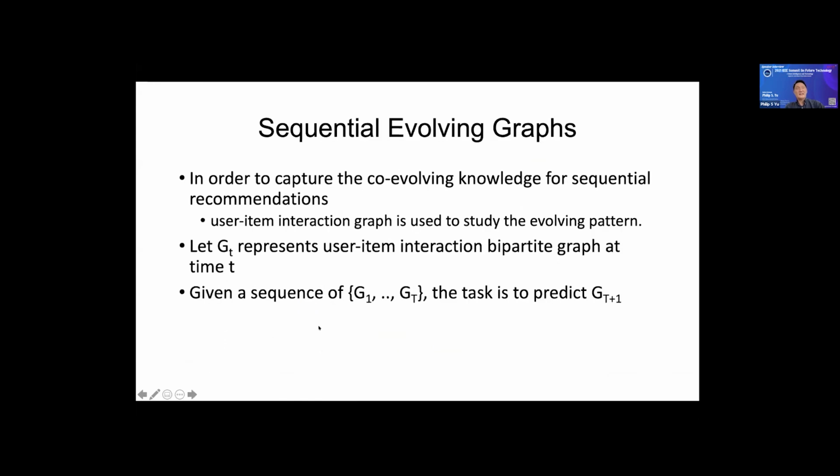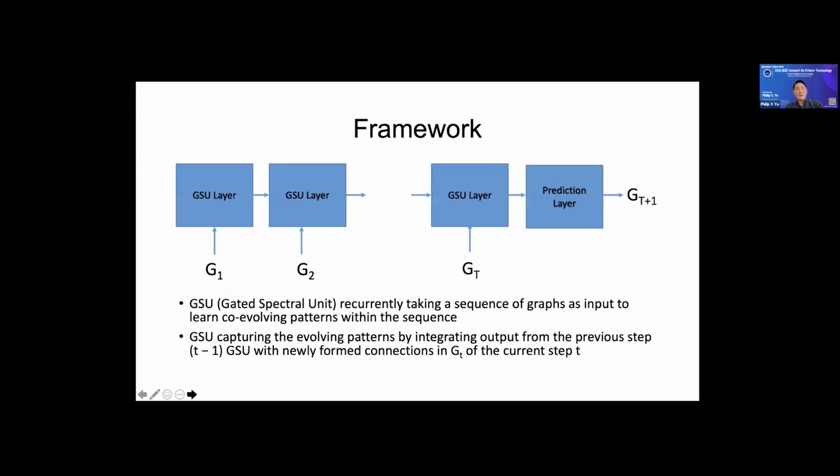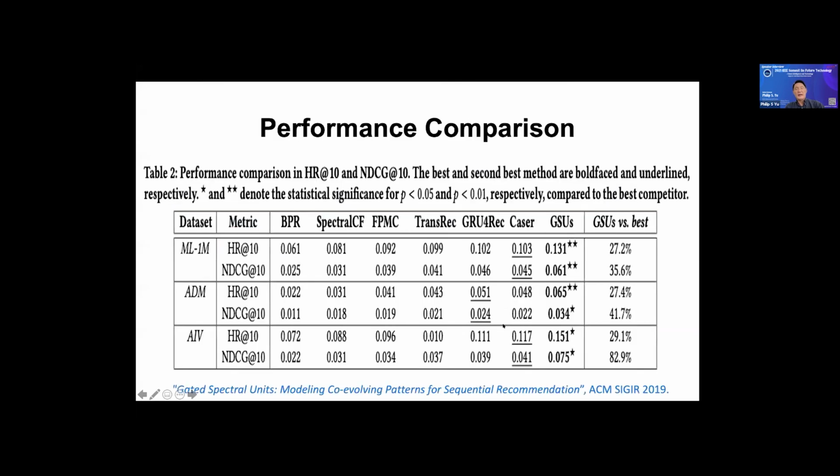That certainly is challenging, because if we just consider a sequence, that is easier, because in deep learning, we can easily handle a sequence. But if we also want to consider other users' sequences, then it becomes a more challenging problem, because then we really have to capture the changing of the bipartite graph over time. Okay, but if we can do that, then you can see that we can do a much better prediction, compared with just doing it with a sequence.